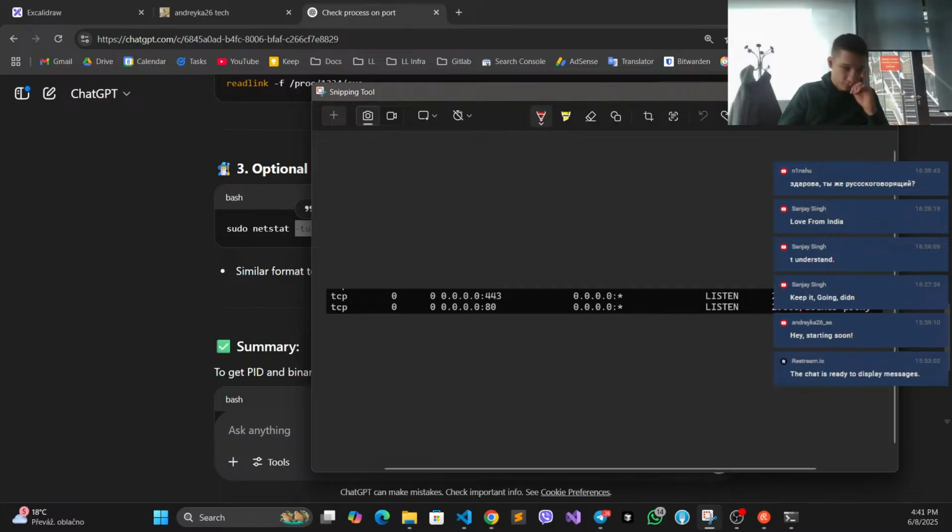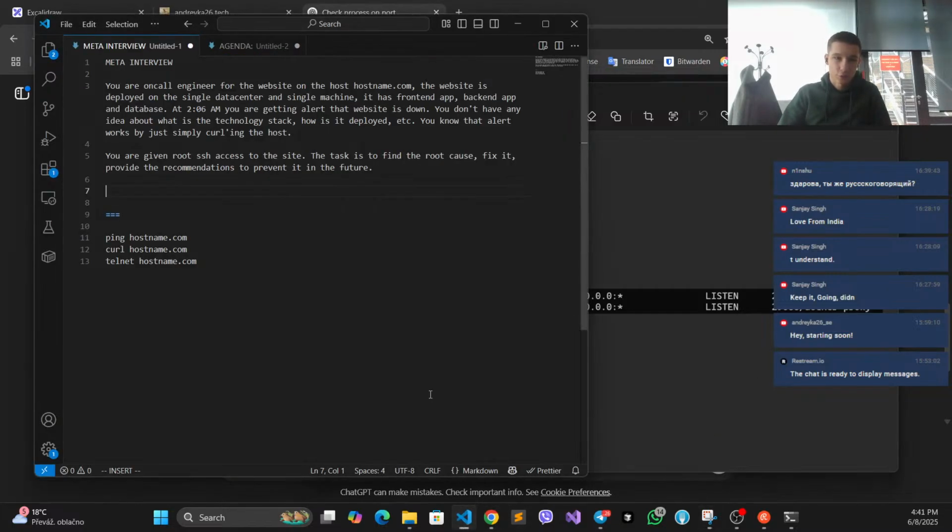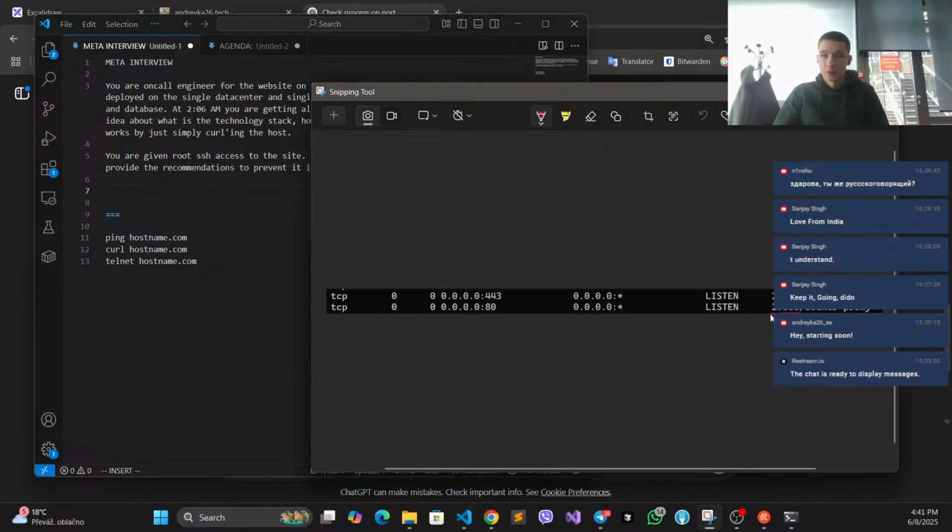In my case, on my personal server, as I told you, I'm running everything in Docker because this is very convenient. But for this interview, there was no Docker, so we're just going to check the process. It's good that we first found the port it is listening to.